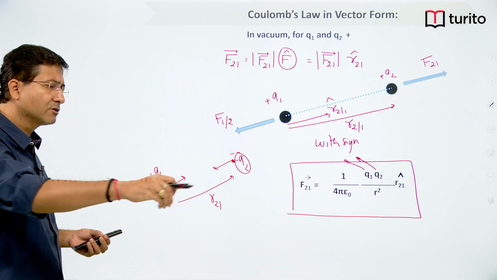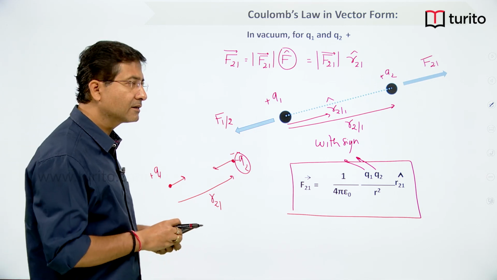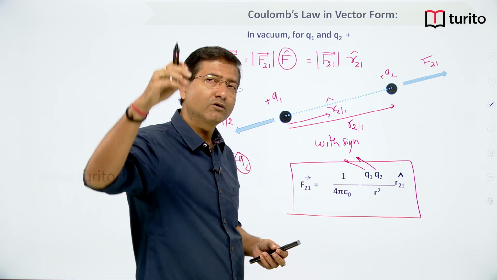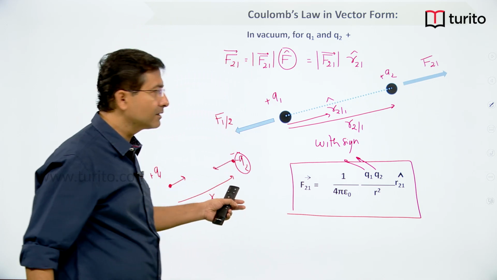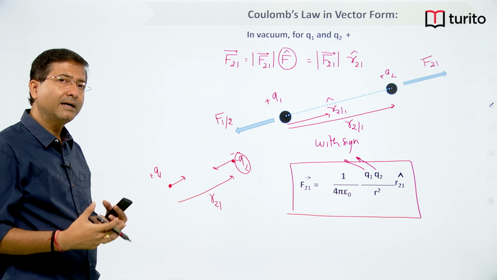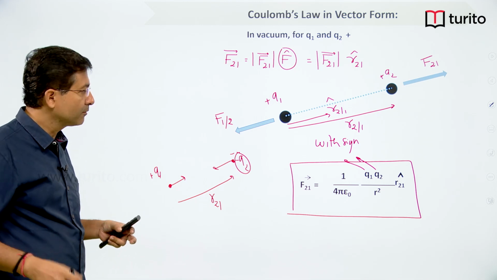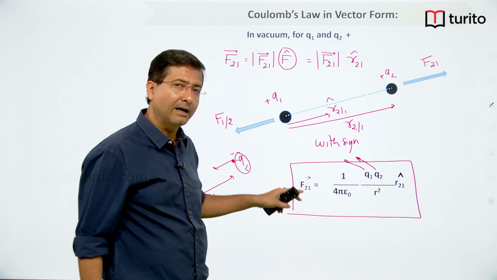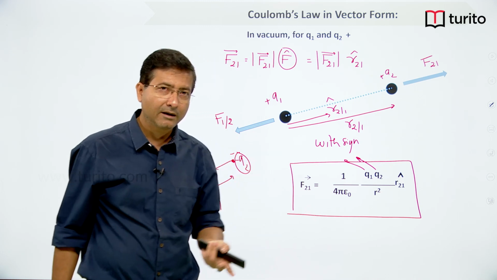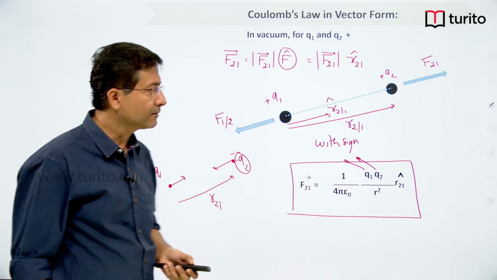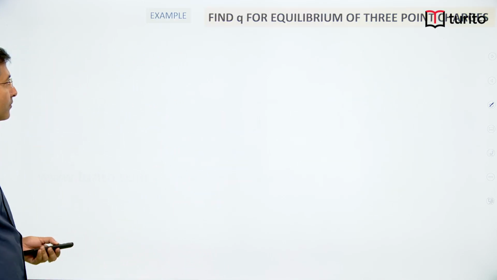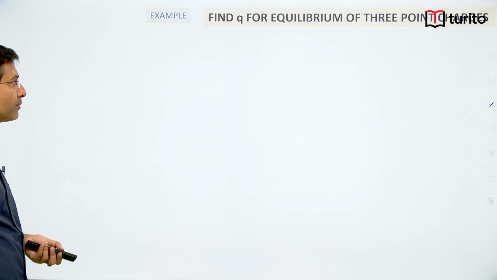So when particles are distributed over a plane, or distributed in 3 dimensions, and we want to find the net force on one of the particles, then we can write everything in vector form and vectorially add, right, because force is a vector quantity, we need to add them vectorially. So better you write everything in vector form, then it will be easy for us to add, right. Now, let us see one example.